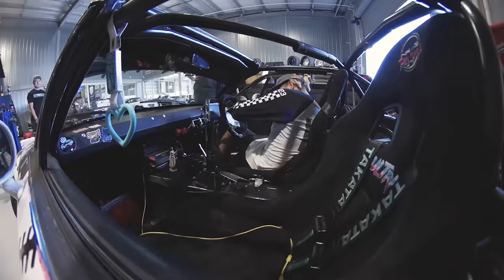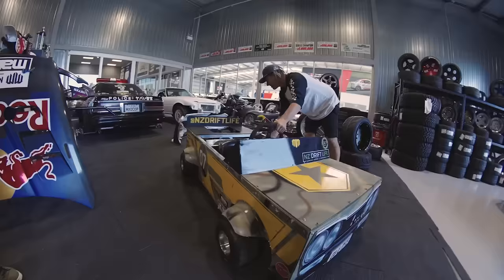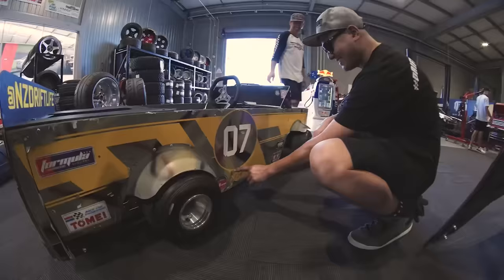Got a little hula hula like this. This was the Gen 1 Takeshi Dory cart. This is the beginning, right? This was the beginning. Is this your one? Yeah, it's my one. NZ Drift Life. If you don't follow him, go follow him. Yeah, we made the little badges. Did one like some tire milk like this.